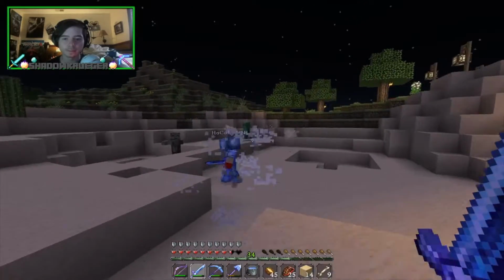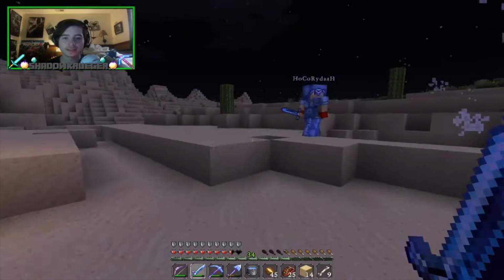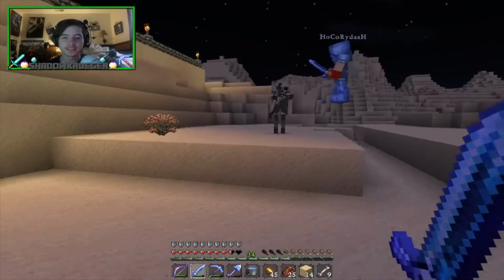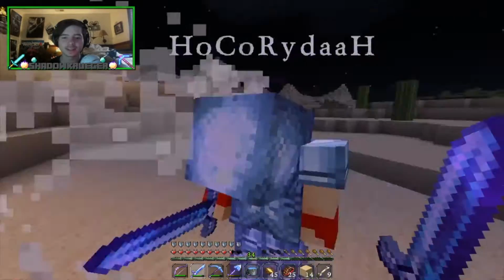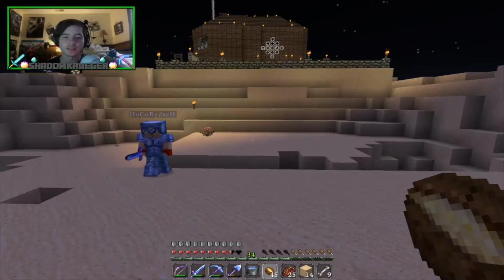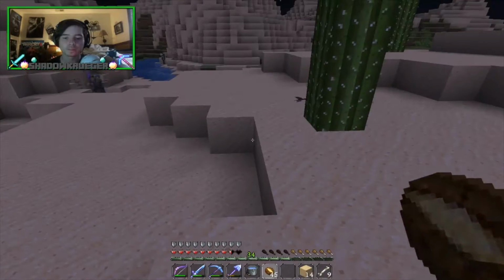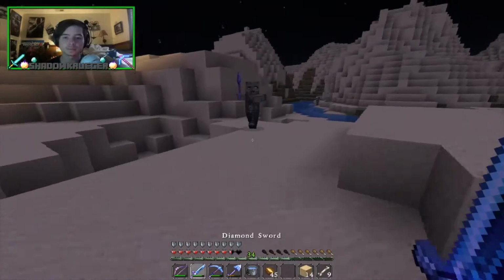Thank you for that. Come on, creeper, follow me. God damn it. Freaking skeleton. Okay, you know what? I'm gonna hit the creeper a couple times so it's weak. Hit it with a regular diamond sword. Yeah. I'll spawn you a regular one. Okay, thanks.